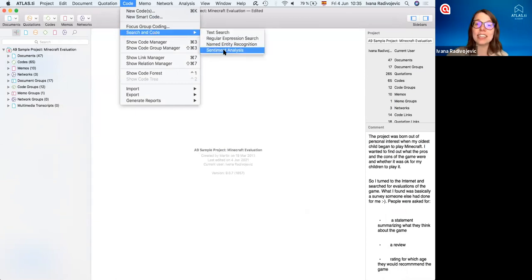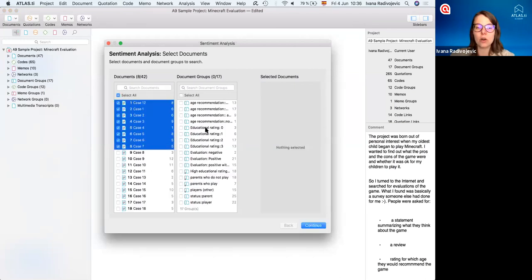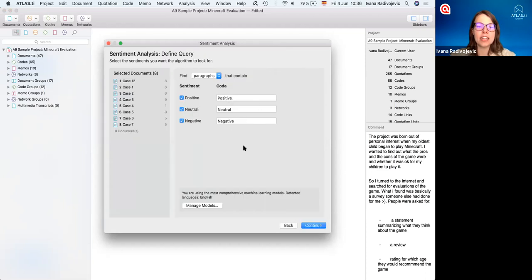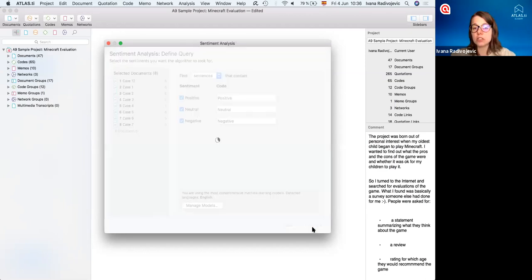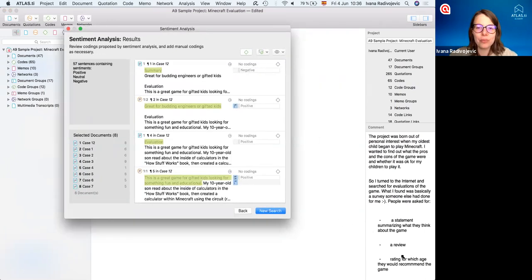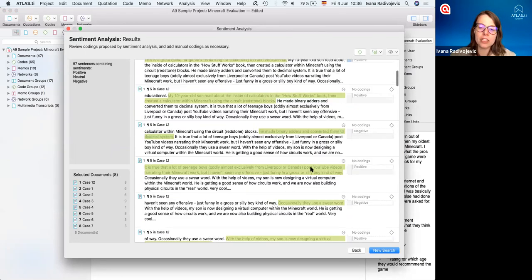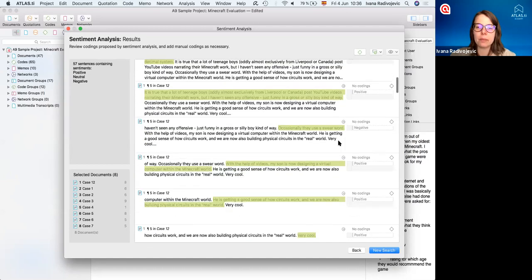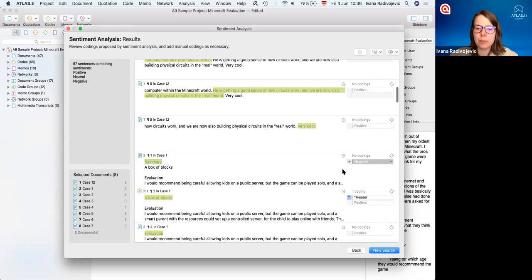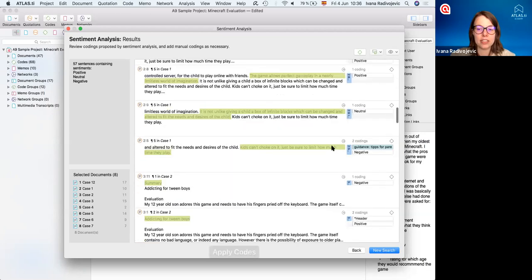And finally, let's take a look at sentiment analysis. This is also another kind of automatic coding tool, but this time ATLAS.ti is going to look for any time someone is expressing a positive, negative, or neutral sentiment. Again, if you're not interested in analyzing sentiments, I understand this might not be a relevant tool for you, but if you are, then I think this can be a great help, because you can identify sentences to see what kinds of sentiments are being expressed here. Maybe here we can choose individually, because sometimes it picks up on things that don't make so much sense. And again, we can click up here to code for all of these sentiments and just have ATLAS.ti automatically attach the codes for us.